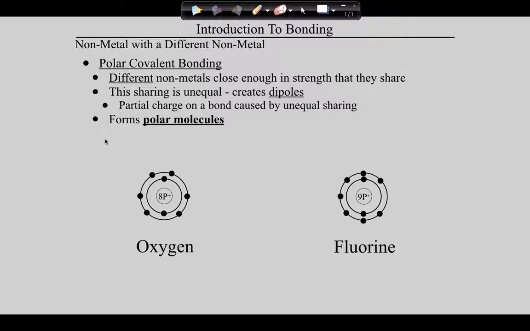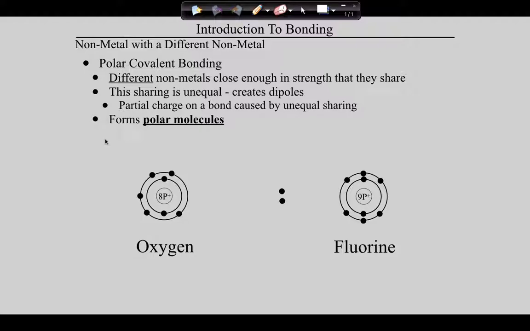So what does that look like? Well, guys, the fluorine reaches out to the oxygen and says, mine. And then the oxygen reaches out to the fluorine and says, mine. And now they're tugging on each other's electrons. But why are the electrons closer to the fluorine than the oxygen? Because the fluorine's stronger. It's kind of like that kid that pulls on the toy and can get the toy closer to itself because he's a little stronger than the kid that's fighting for the toy.